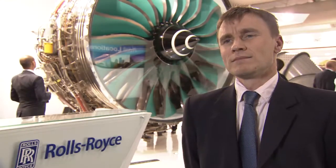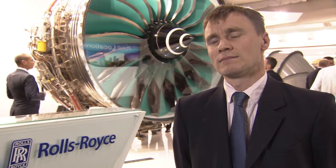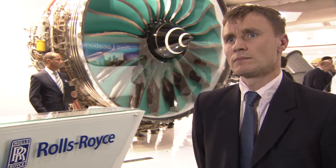So when people argue about these neo aircraft having a shorter lifespan because of new engine technology coming online, that's not really driven by the engine OEM, that's down to the airframe, because you already have the technology time frame in mind. Is that true to say that? No, I think an airframer has to balance how much more performance they can get from an airframe development and how much the engine manufacturers can provide. And I think in certain circumstances it makes a lot of sense to drive the performance of the airframe through the engine products. You may hear certain lessors, for example, saying that they are very happy fundamentally with the product, but if they can get more performance out of it through technology trickle down, then that works.